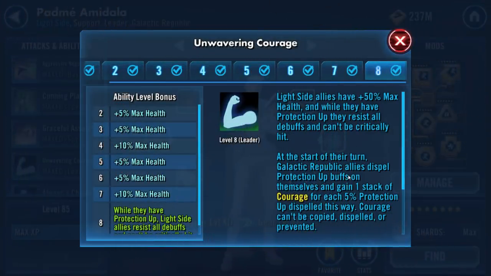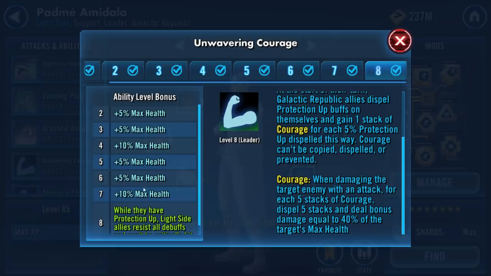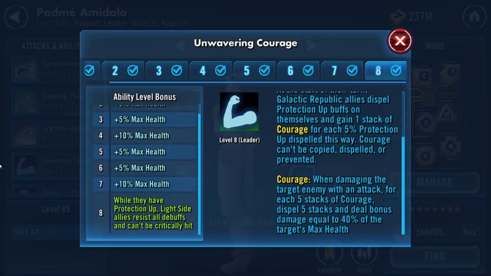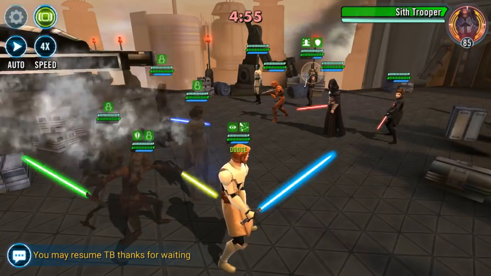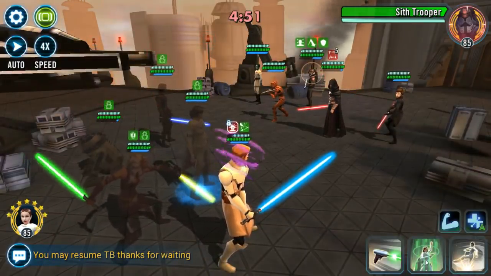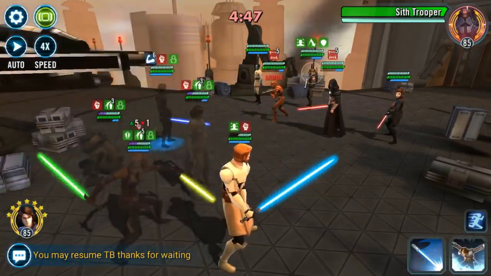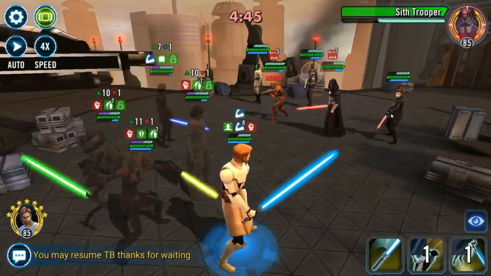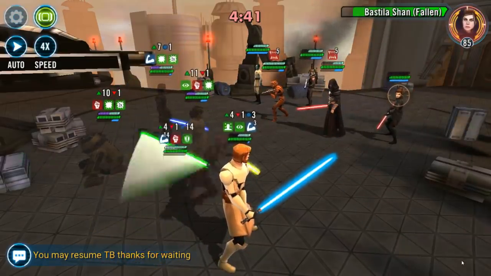The leadership Zeta for Padme allows light side allies with protection up to avoid debuffs and to avoid being critically hit. This is a very vital Zeta because it allows them to really be competitive against teams like Darth Revan and Jedi Knight Revan. With the ability to constantly avoid critical hits, this allows them to survive attacks from the Jedi Revan team, and then obviously the fact that they can't be debuffed doesn't just make them great against Darth Revan, but allows them to counter a lot of teams out there.